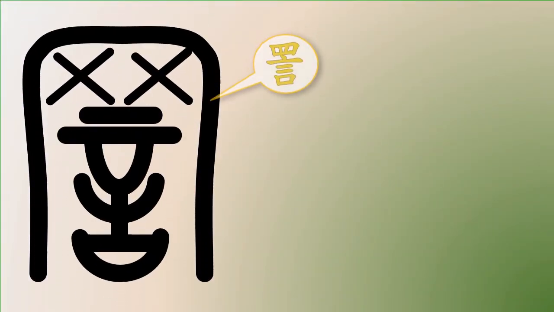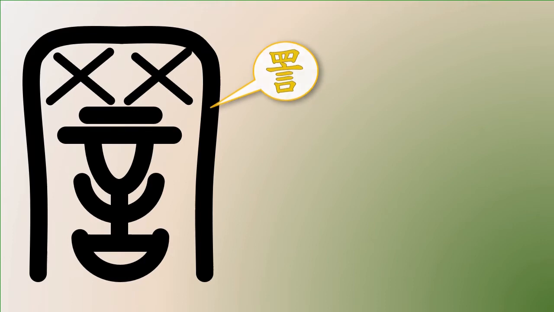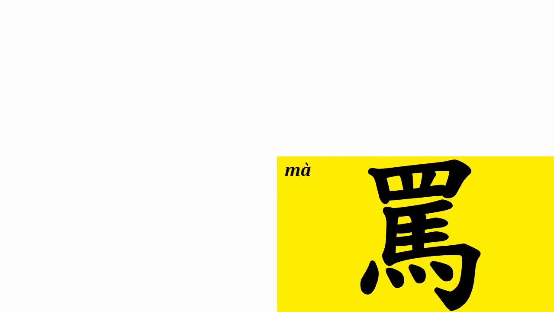The third character in today's lesson used to be composed of a net, such as we saw in my and my, and yin, the character for speech, meaning literally to net a person with words, or in English, to heap abuse on someone. Later, the horse phonetic replaced the speech radical, resulting in the modern phono-semantic compound, pronounced fourth tone, ma, ma. It translates as to yell or shout at, scold, or abuse verbally.